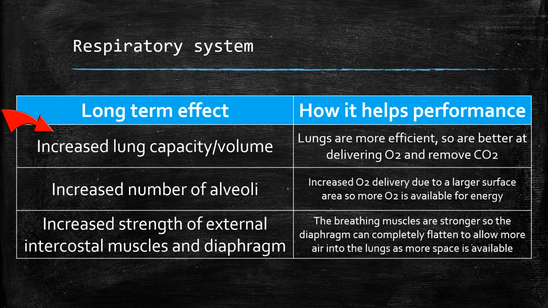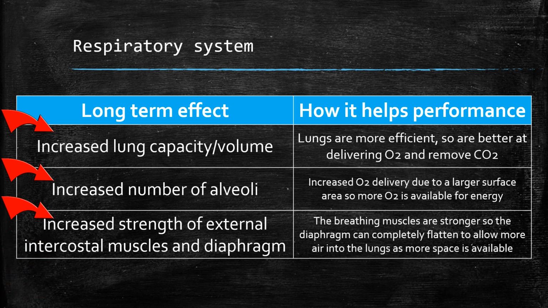Another long-term effect is an increased number of alveoli. Like I've already said to you before, this is where gaseous exchange takes place. And if there are more alveoli, we're going to have an increase in oxygen delivery due to a larger surface area, so more oxygen is available for energy. Don't forget, like I've already said, alveoli is also the site where carbon dioxide is exchanged and eventually breathed out.